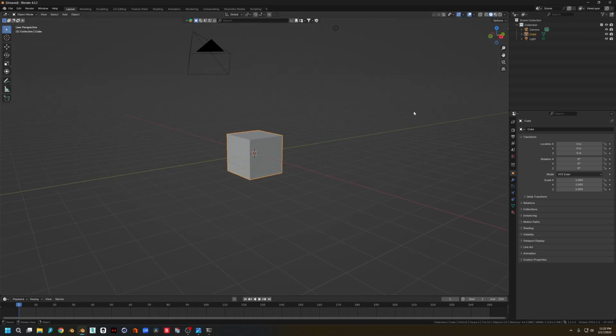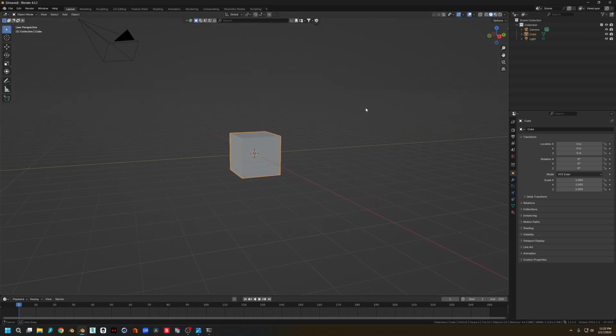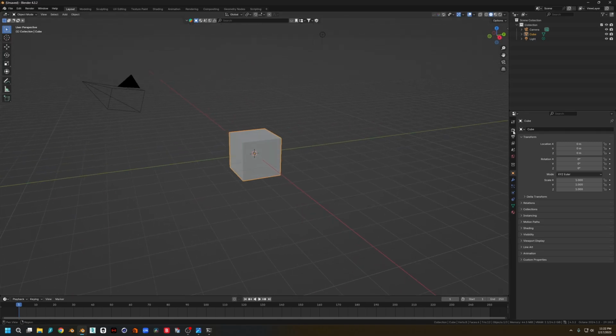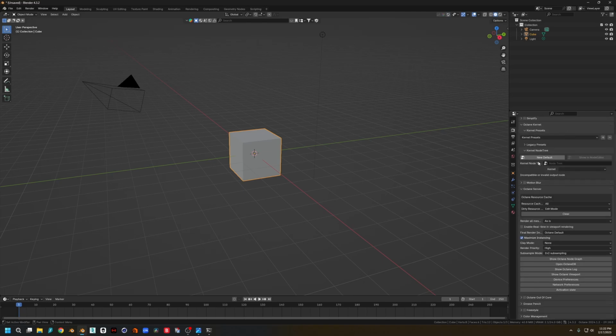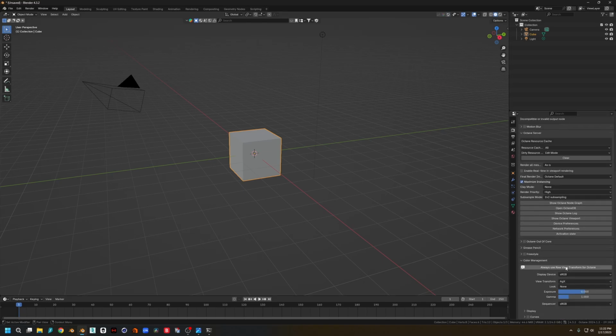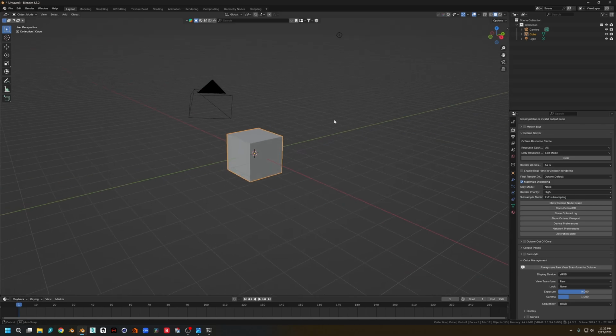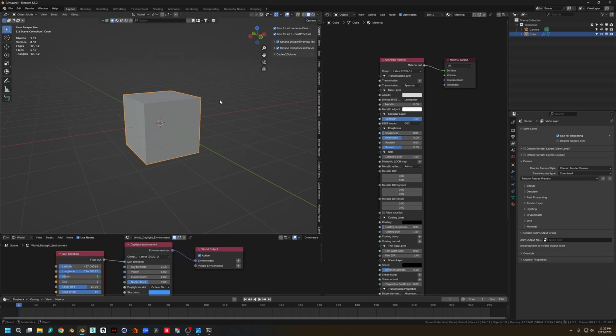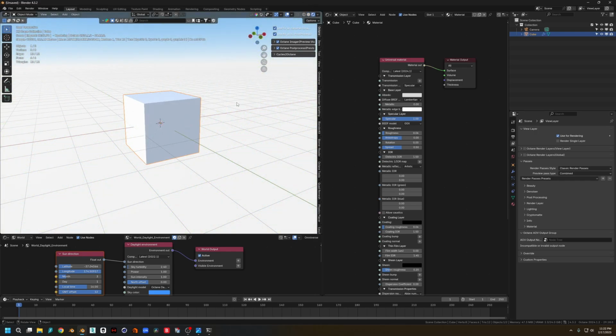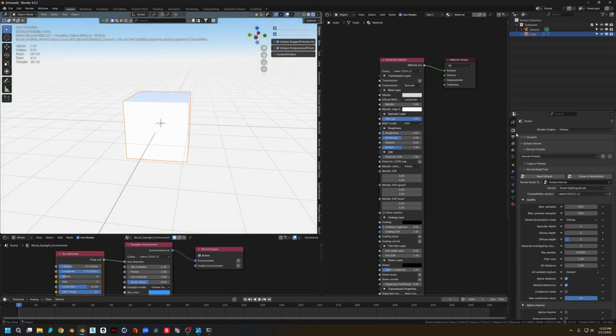Okay. So here is just a default Blender scene, and something I see a lot of people do that drives me crazy is they go here, they go down to color management, they set this, then they have to set their gamma and camera and all that stuff. You don't have to do any of that if you're working with one of the Octane Blender builds. All you do is you go to File, New, Octane Default Startup, and everything's done. The only thing you have to do is change your kernel to path tracing.